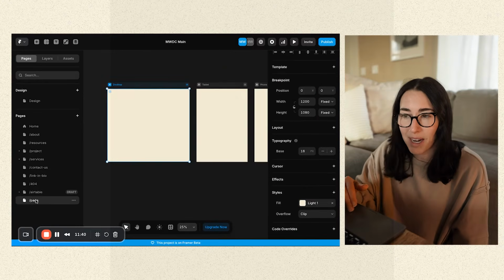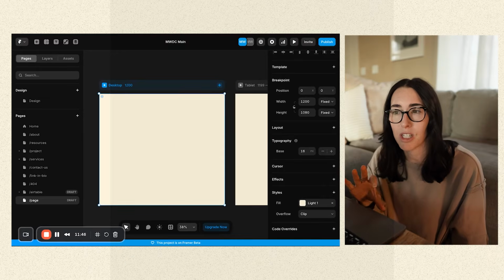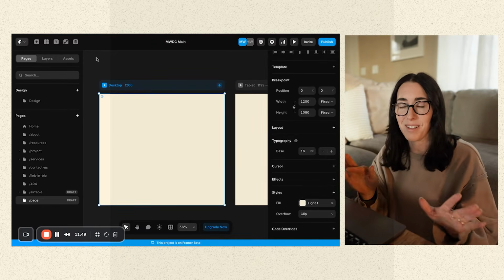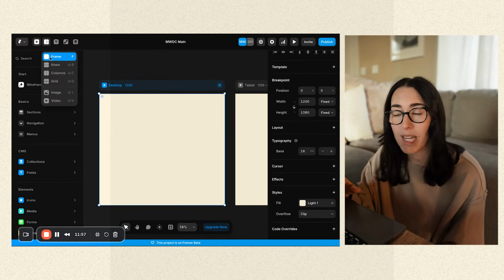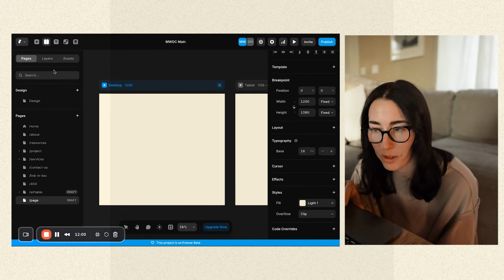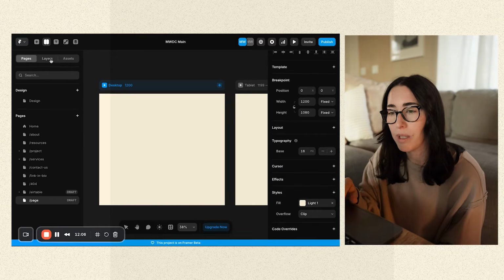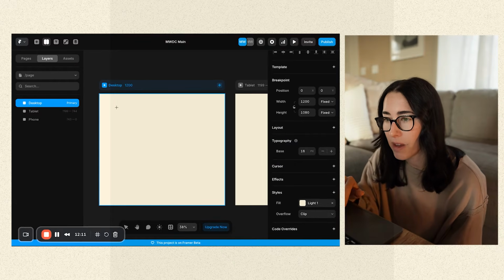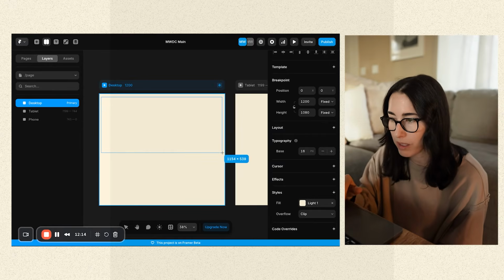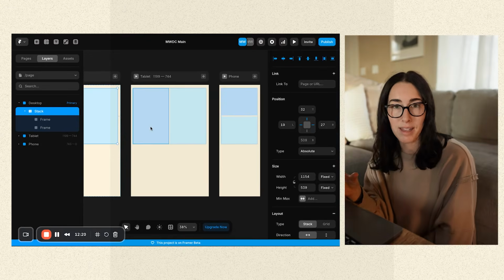Okay, so now that we went over the main basics of Framer, let's go back to this custom page that I started to create with you all. And we're gonna start by creating a super simple section with just an image on one side and text on the other side. So I'm gonna go up here to the top menu bar. I'm actually gonna go to this right here, and I'm gonna have it insert a column because I want to have a pretty even spacing of image and text. I don't want it to look really messy on each different breakpoint. So I'm gonna go to layers here, and I'm gonna grab this column, and it will make you draw it out right on the page here, and we can see that on tablet and phone that applied there as well.